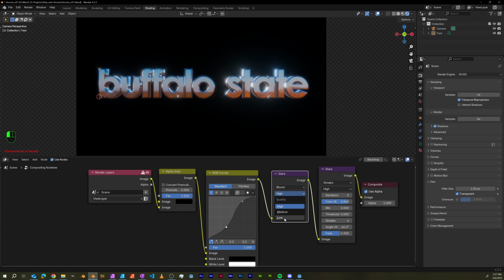So what else can we do here? Well, let's add some noise. So I'm going to go to texture, and let's add some noise texture. And then let's plug that up to the alpha level. So we're going to go to factor and alpha. And so you can see what the noise is doing is adding like an alpha level to this. And so if we change the size of it, you can start to see that alpha noise in the scene.